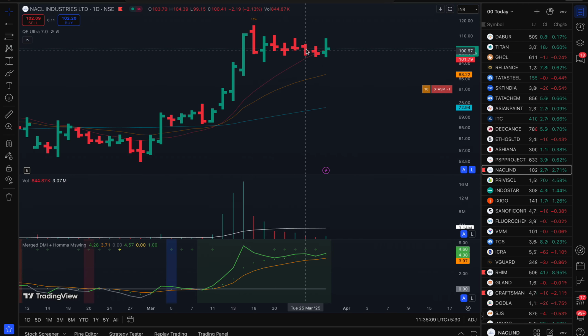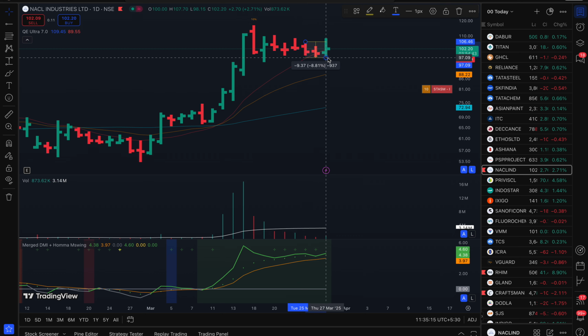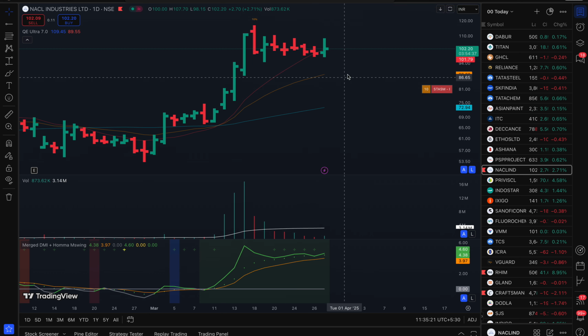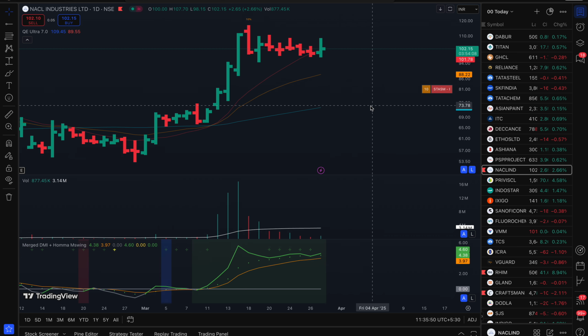So what your tandem low range will do is it will also now bring this stock in front of you, because you can see that the last two bars were extremely tight, right? Extremely tight in the sense, in this case it's a -8% bar. But what I am looking for is that even if the range is higher than 2 or 3%, I still want the stocks whose last two bars are within 1x the ATR. If you look at NACL, the ATR is really high, because if it moves up, the burst power is really high in this stock in the recent past. Okay, so that is why this guy is there.